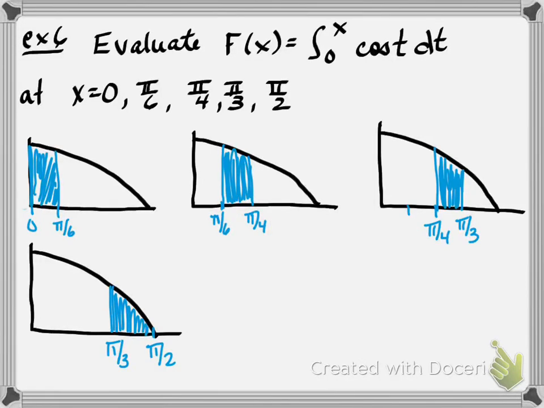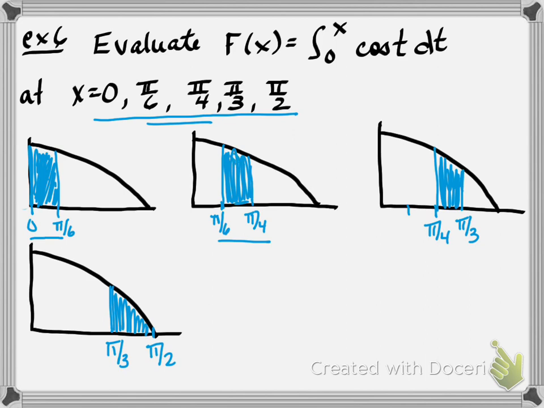Okay, so here's example 6 that I was trying to do on the board, and I'm going to try to show it a little better. So I'm going to take this cosine function's graph, and I'm going to look at the different areas under the curve of the cosine function using these values. So I'm breaking it up. First off, I'm looking between 0 and pi over 6, and I'm finding this area. Next, I'm going to find the area between pi over 6 and pi over 4.